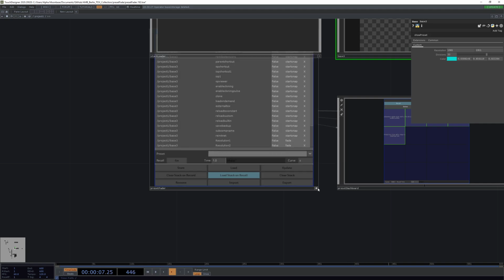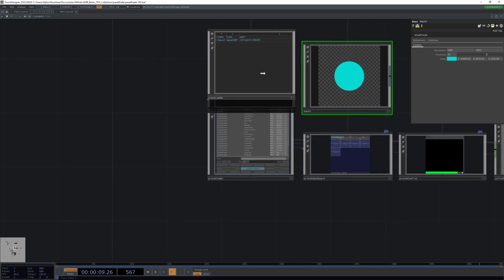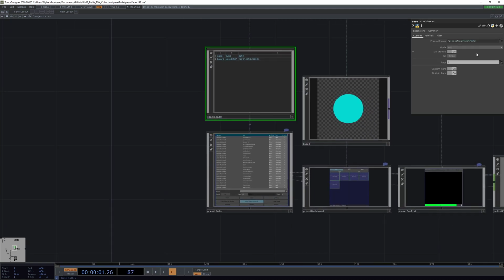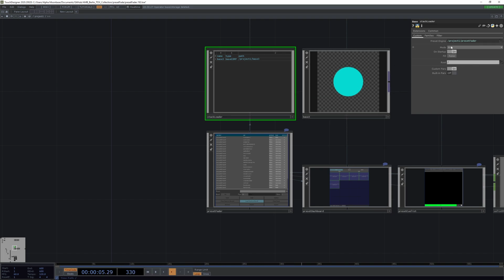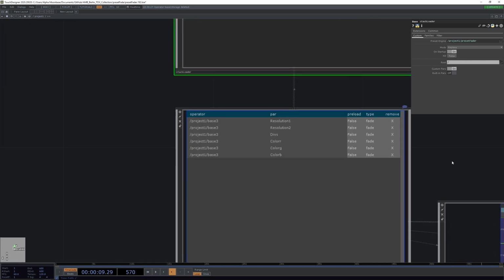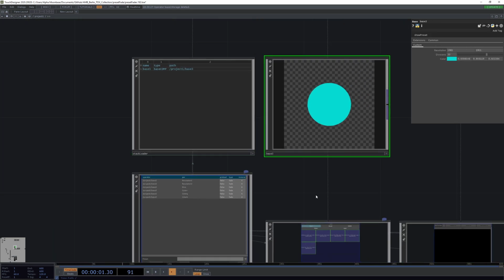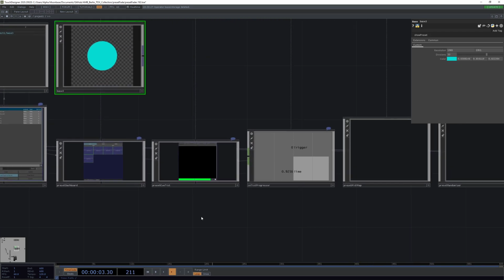So maybe let's just show, because we can change the mode here and say, okay, we only want to have the custom parameters, and we're setting the mode to replace. And now if we say fill, you see only the custom parameters are loaded.